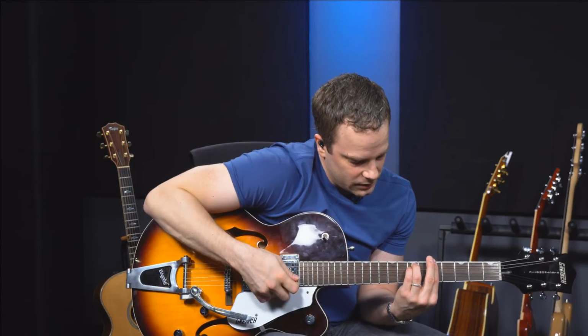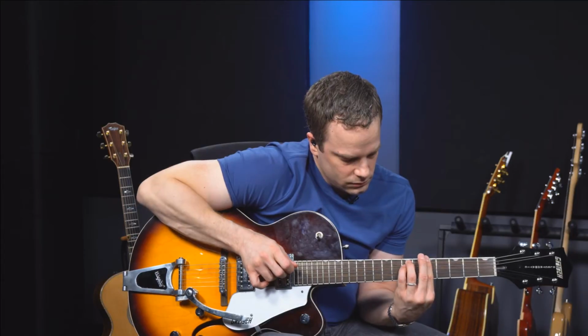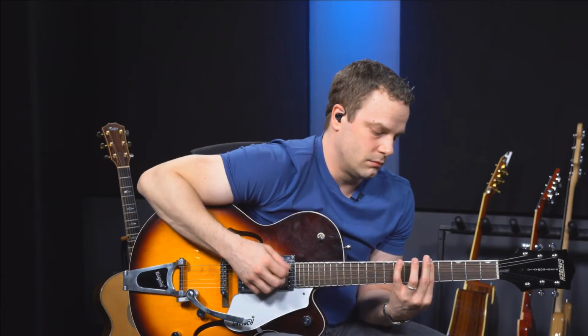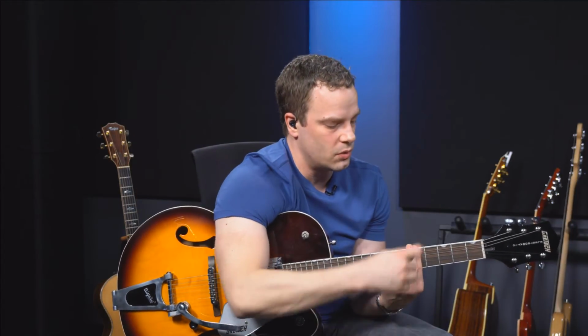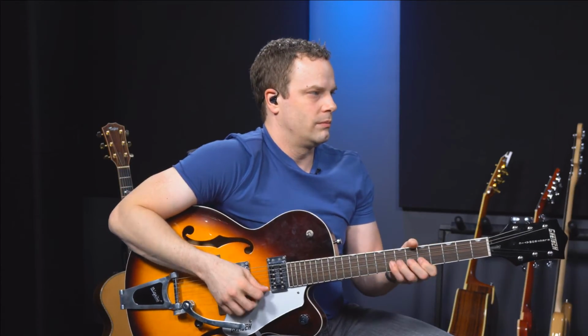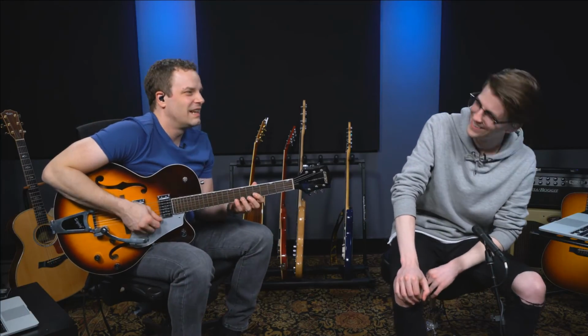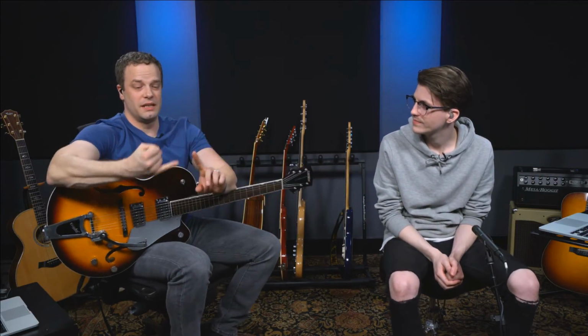It's almost all the notes. You're just missing some. So those are the notes you should emphasize if you're playing over an A minor chord. If you know the notes in this arpeggio, it sounds good on its own, but as a chord, nope, it's just out of tune. I just laugh because it's out of tune. But those are the things: sing what you're going to play before you play it, or try to.